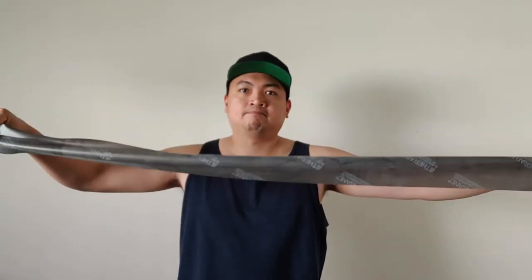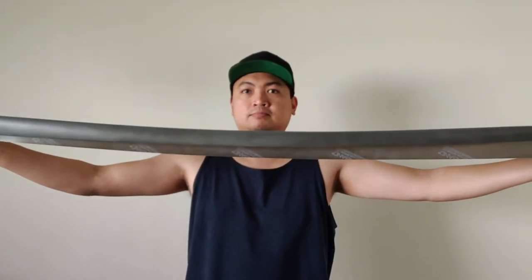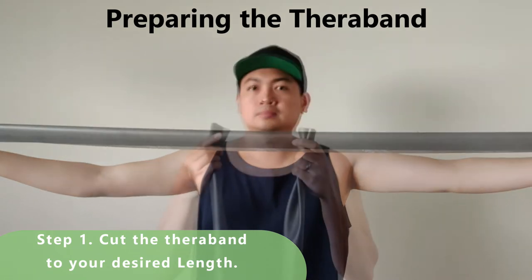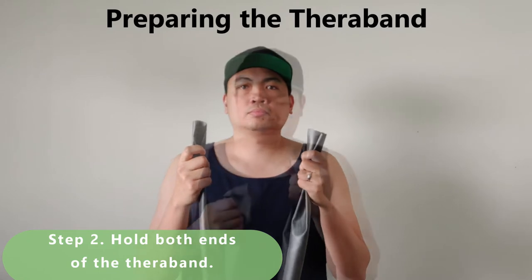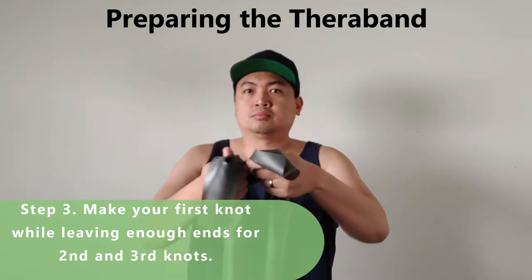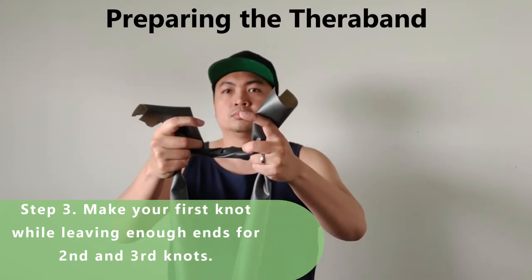Next exercises will require a TheraBand for resistance. Before you engage in the next workout, be sure to perform these steps first. Step 1. Cut the TheraBand to your desired length. Step 2. Hold both ends of the TheraBand. Step 3. We're gonna triple knot the band. So, make your first knot, and make sure you leave enough ends for the second and third knots.